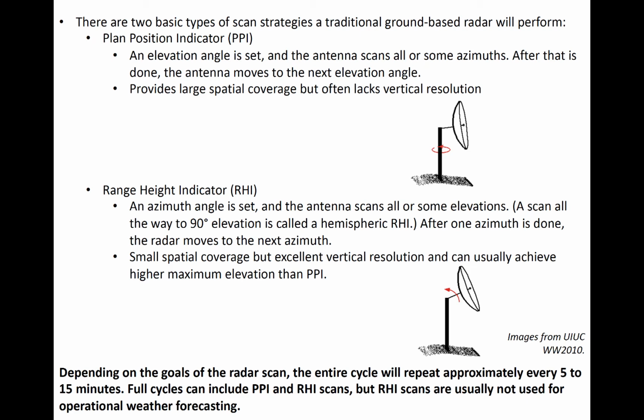Because a radar antenna can only point in a single direction at any given moment, a full cycle of a scan strategy often takes 5 to 15 minutes to complete, depending on the requirements of the radar operator. We'll look at some specific types of scan strategy used for cloud radar in a later module, which will include several examples of RHI scans. And at the end of these radar modules, we'll take a quick look at phased array, which overcomes the need of having a moving antenna.